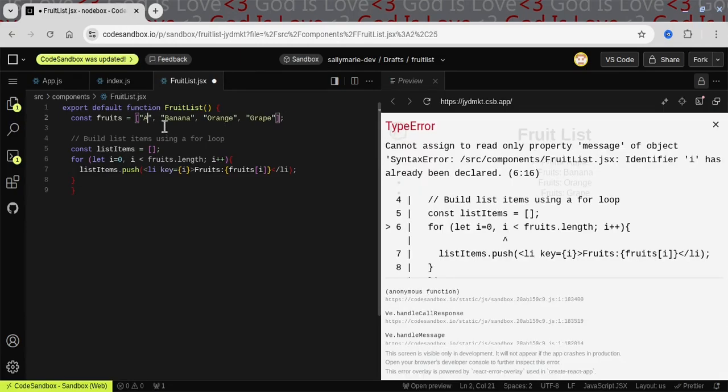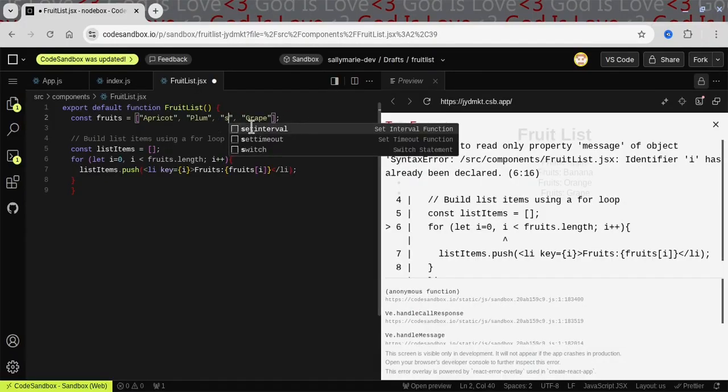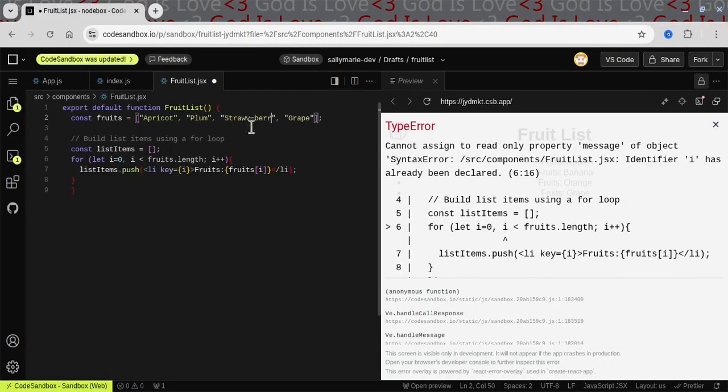It looks like I don't know what's wrong yet, but I'm just going to go up to the top where the const fruits is, and we're just going to change the fruits to whatever fruits I want to show on the web page. So I have apricot, plum, strawberry, and kiwi.